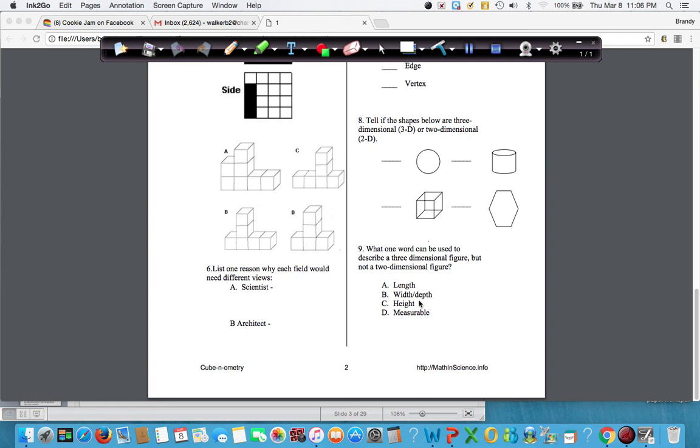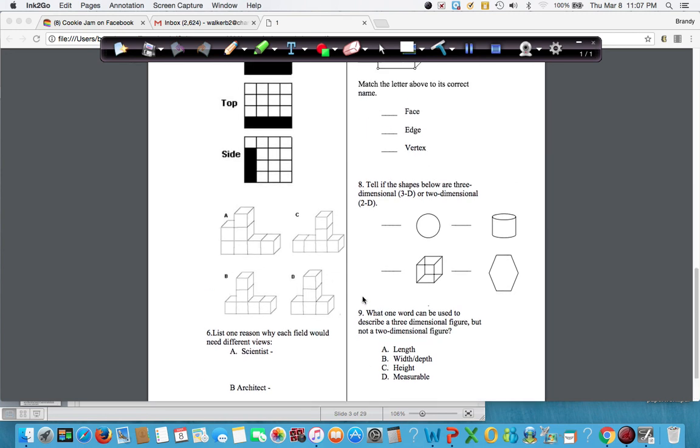And to be honest, I would give you either B or C as an answer, because I think what the person who made this worksheet is going for is the depth, going back. Although when we talk about just a square or a rectangle, we say length and width. So if you wanted to put height, that's also a type of depth. But I think what they're going for is B. I would give you credit for either one.